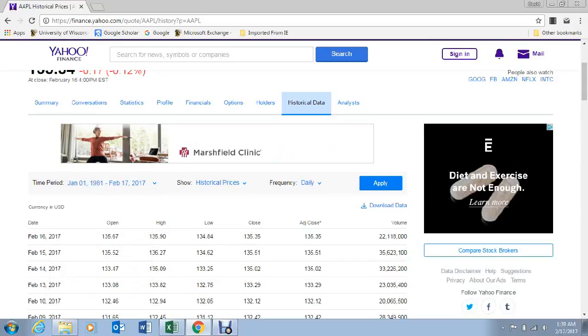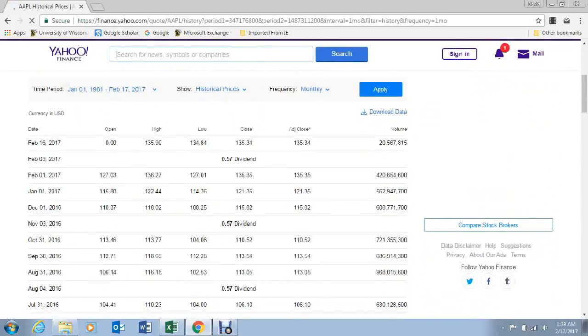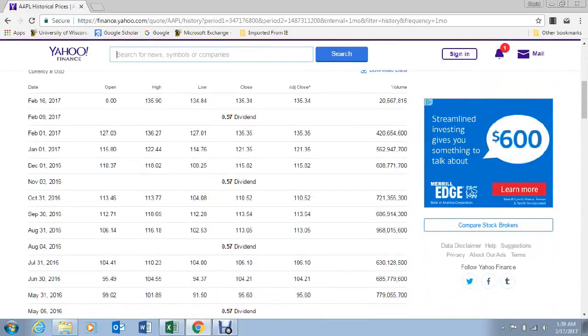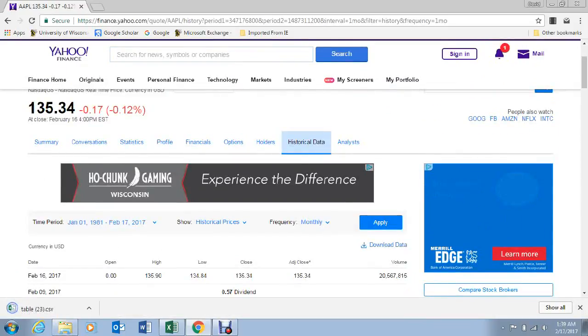I want to start there. And I want monthly, because daily is too noisy. So we'll apply it. And what we see here is we do indeed have monthly data. So we're going to download it.